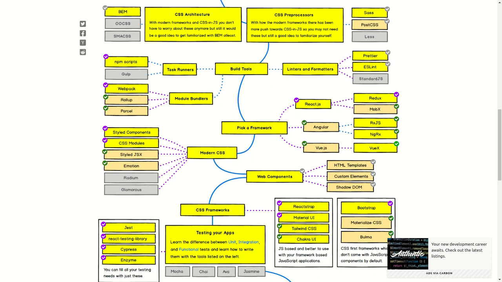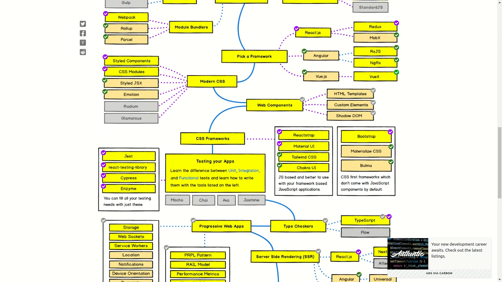Let's come to web components. The framework takes care of this kind of thing for you. So when you're using React, you understand what a component is, and maybe you can dive deeper into web components. Picking up a CSS framework is very easy. Just Google the CSS frameworks that you need. You end up seeing Bootstrap, which is very popular because it makes it easy for you to understand everything.